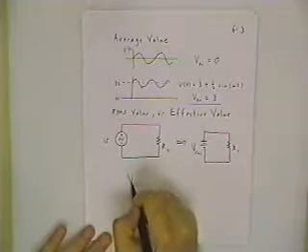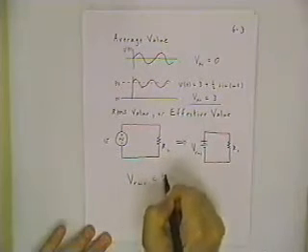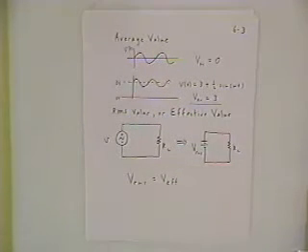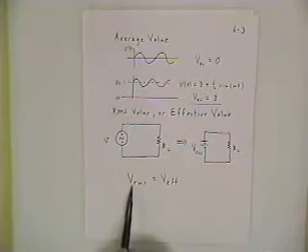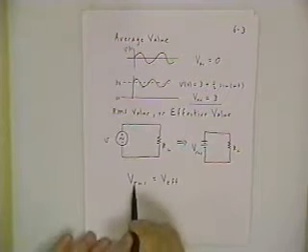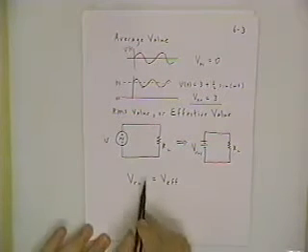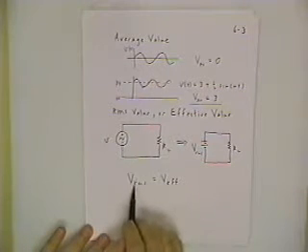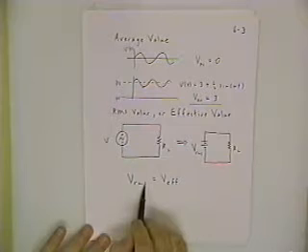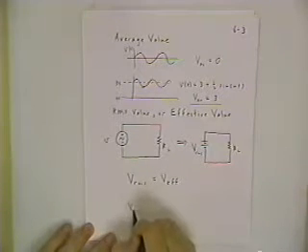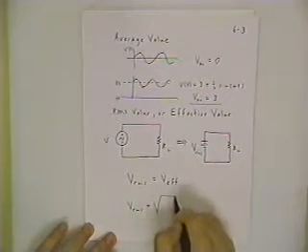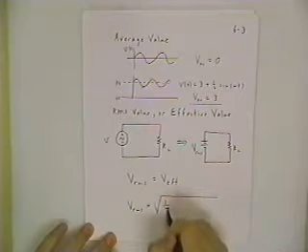So if you're looking for VRMS or V effective, they are the same number. Now, the way you calculate the V effective is suggested by the alternate name. RMS stands for root mean square. What you do is you take the square root of the mean value of the squared quantity. So the definition of VRMS is a little on the elaborate side, but there's a simple equivalent version of this.